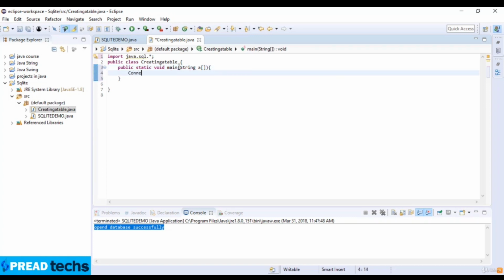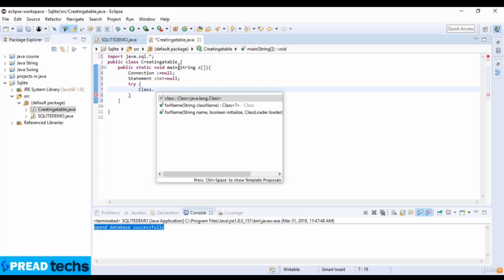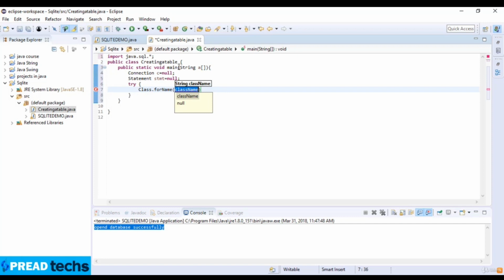Now creating connection c, which is equal to null, and a statement variable, which is equal to null. Now exception, and here is try, which is Class.forName, and forName here takes the path, which is org.sqlite.JDBC driver.